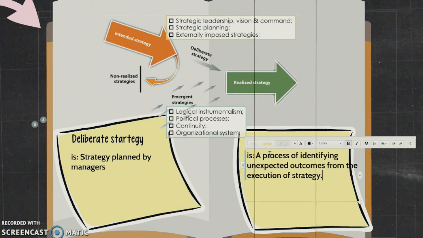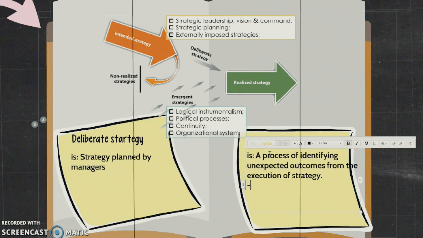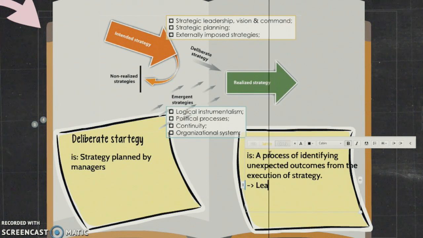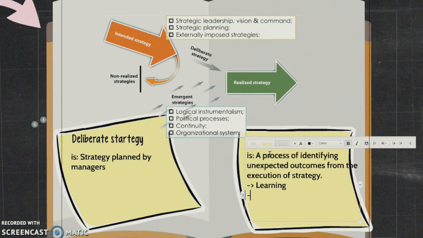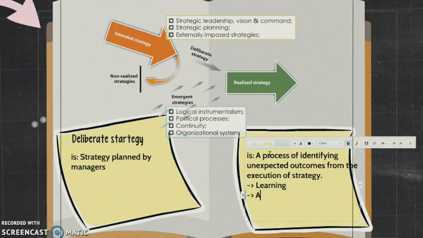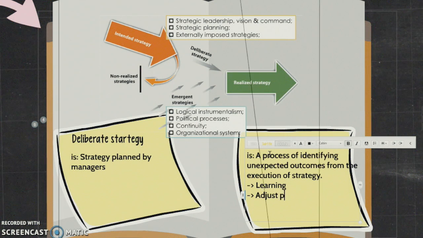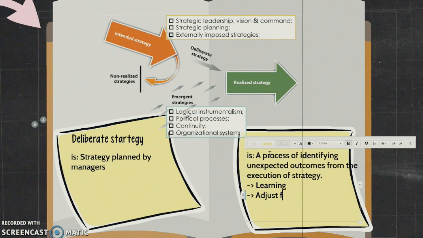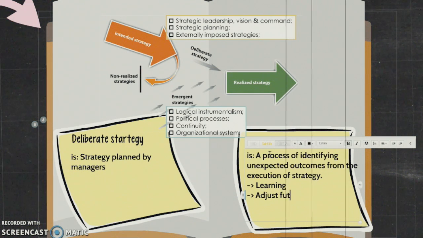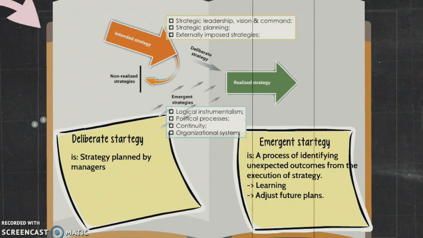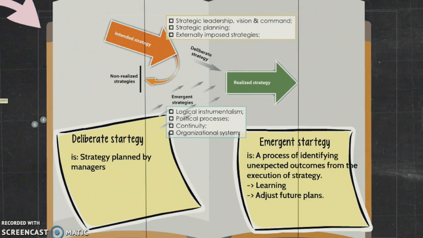This type of strategy is especially beneficial for a company to learn from the outcome so that they will be able to adjust their future actions, which will help the company achieve what they wanted in the first place. To really understand the relation between these two types, take a look at the diagram above. It explains everything, although we will be explaining every single strategy step by step.